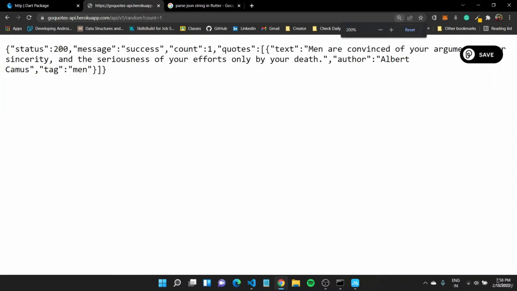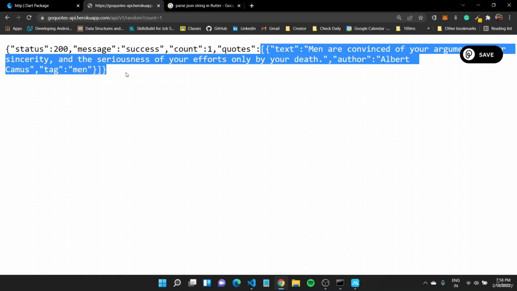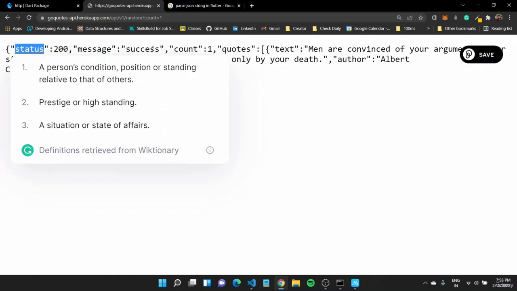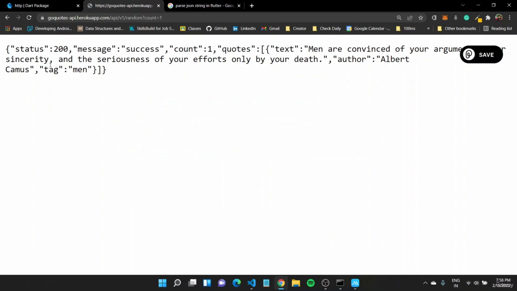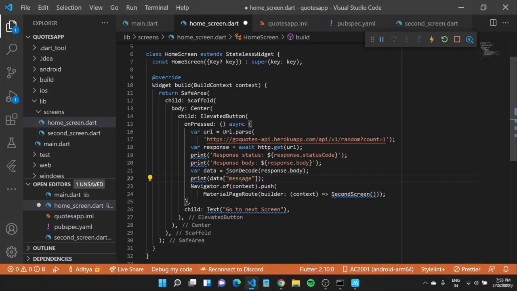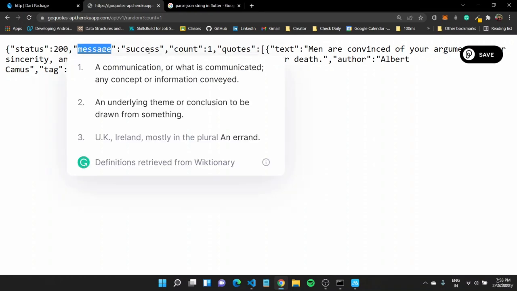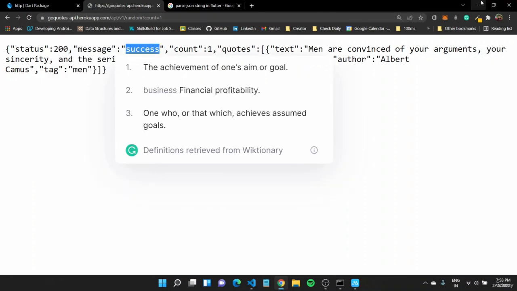For example, in this first case, 200 could be a number, it could be a list as in this case, or it could be a string itself. So this is a map with string keys and dynamic values. By using these square brackets, we type in the name of the key that we want to access. In our case, it would be message. This should print out the value, which is success, to the console.